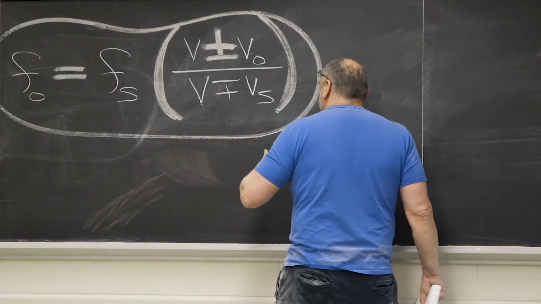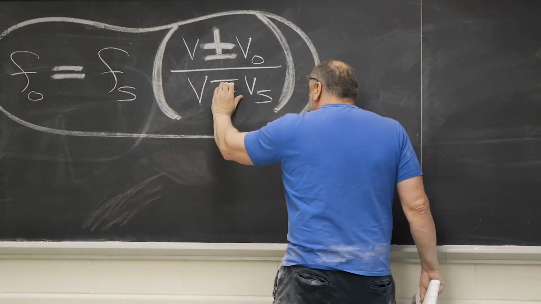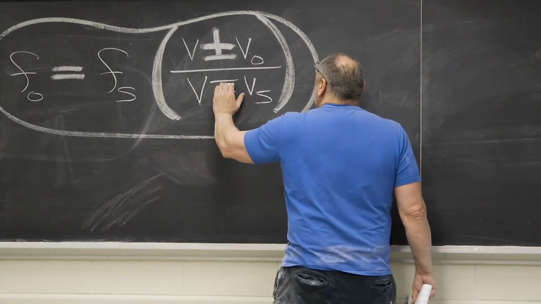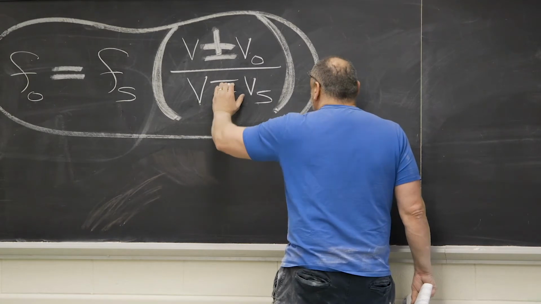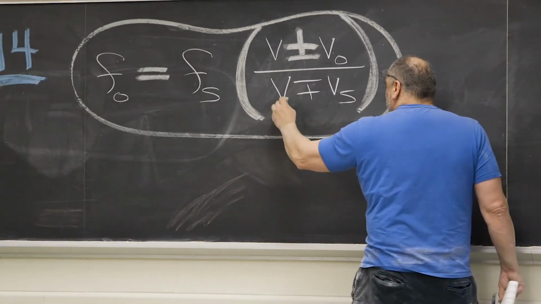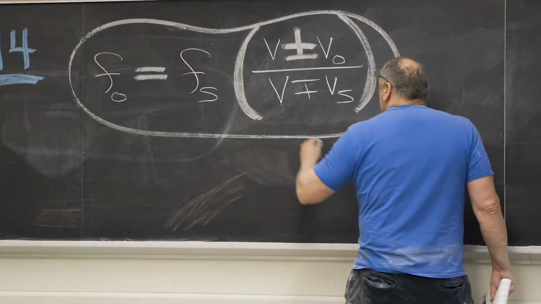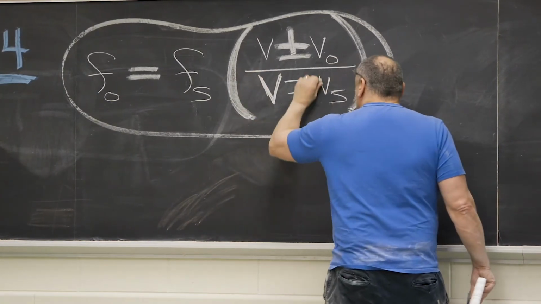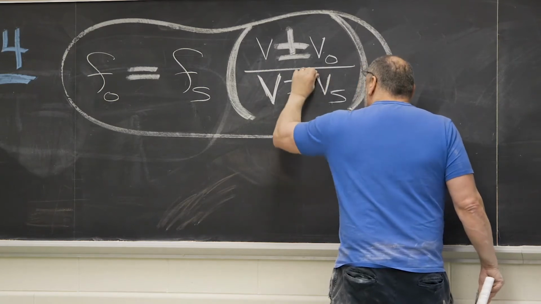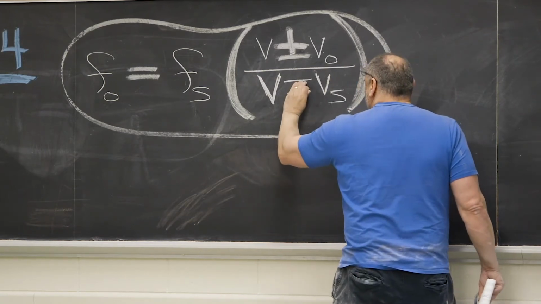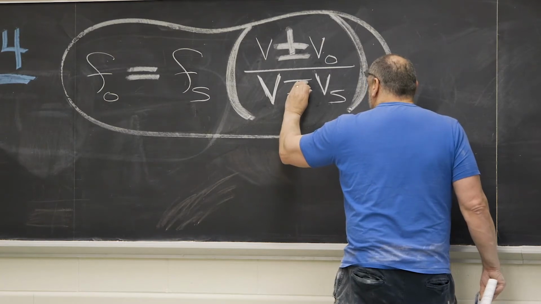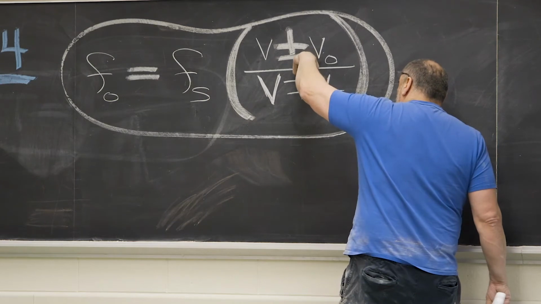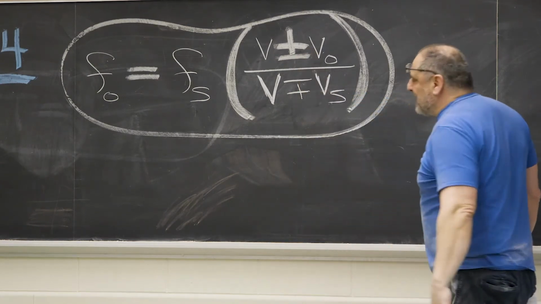If the source is coming at you, you're going to feel like you're experiencing the frequency much more frequently, so to speak. There's going to be a greater frequency if he's coming at you. Why is that? Because V minus VS is a small number. What's a small number doing division, you guys? A small number doing division gives you a big answer. So if the source is coming at you, it's minus on the bottom. If the source is running away from you, it's plus on the bottom.